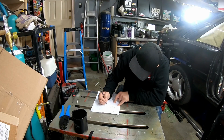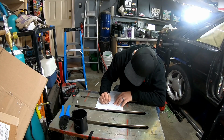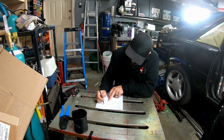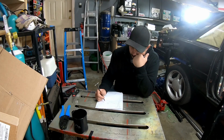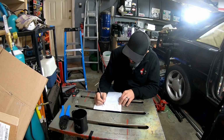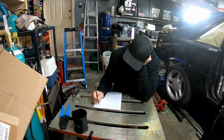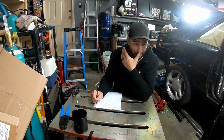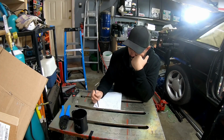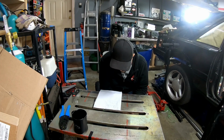I've decided to move on to figuring out wiring for specific components, and thinking that might actually help me in how I decide to run things. I know that there's going to be inputs and outputs going off of the ECU. I know I need to run ignition power into it to tell it when to turn on. I know I'm going to have stuff like the AC fan clutch, the line lock outputs. I think I know that at this point. I might not know at this point. That might come later. But I'm just trying to wire and figure out where things need to get power on paper, so that way it's a little bit more concrete than just being in my head.